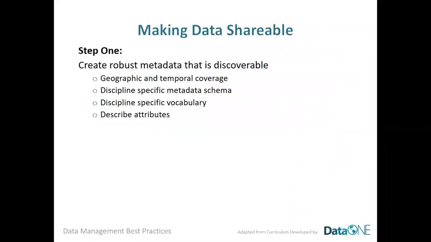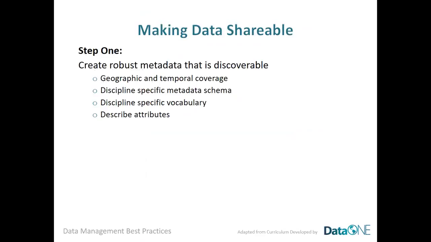So just in a kind of a high level sense, we'll go through just some broad steps about making data shareable, and as we go through the presentation today, we'll dive more deeply into these different things. So to make data shareable, we want to make sure that first we have robust metadata that is discoverable. And within that metadata, which is descriptive information about your data set and your project, you want to make sure that your geographic and temporal coverages are clearly defined.